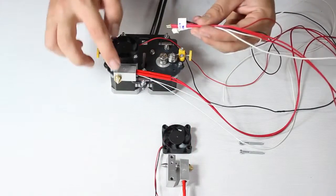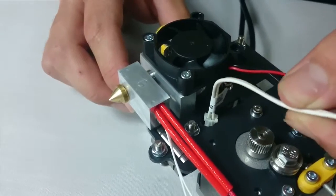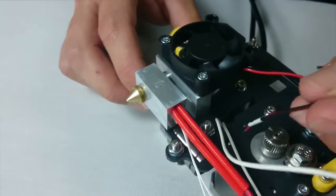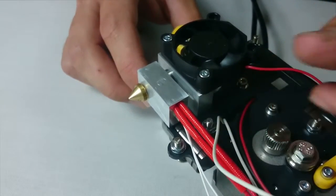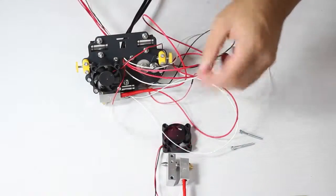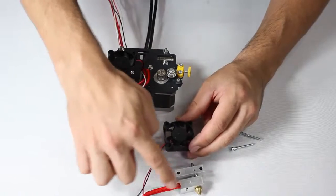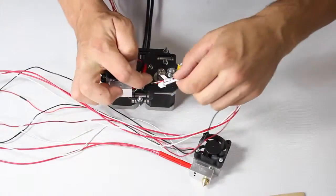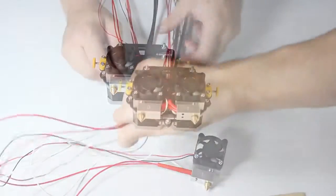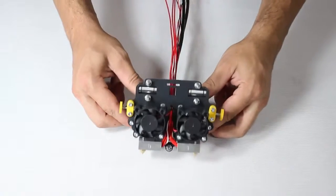A very important point we must stress right away is to never rest the extruder upon either one of the brass nozzles. Now see how the wiring will pass through the plate. Do it slowly and calmly. Don't snag the wire or bend it too tightly. Now repeat the same for the other extruder end and respective wiring. With this one, you might find it better to thread the wiring through the metal plate before screwing in the fan and the extruder end.